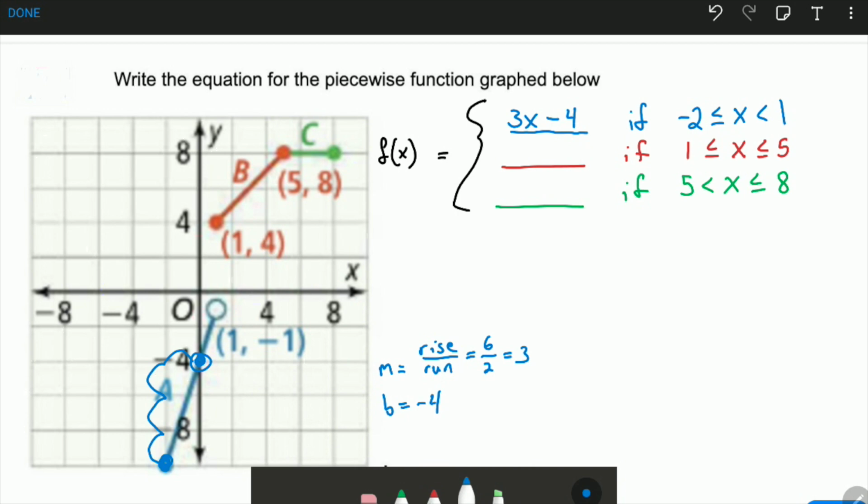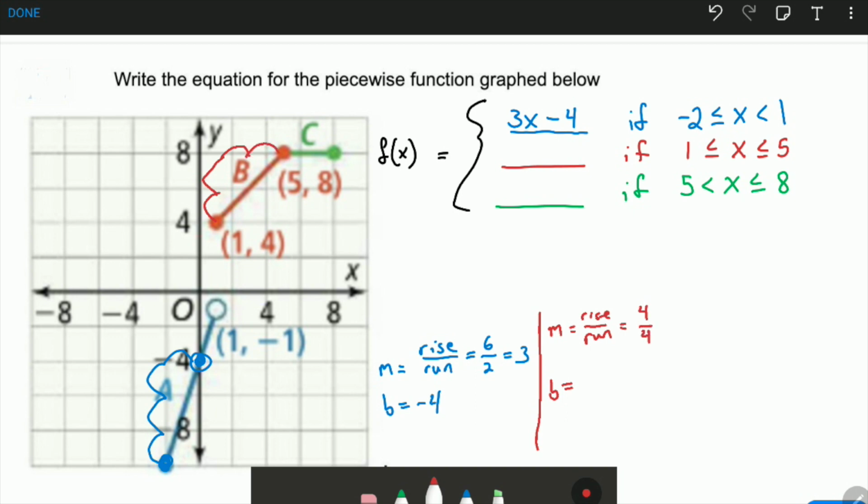Piece 2 in red. So if we look at that, we need slope, or m, and our y-intercept of b. So with this one, remember that it's counting by 2's, so each of those points are actually in the middle of the grid. But if we look at this, just doing rise over run again for slope. So I go up to 4. And I go over 2 to the middle and another 4.